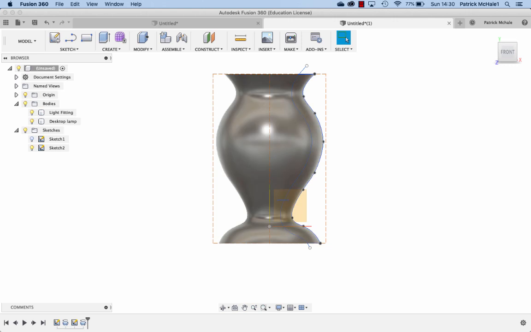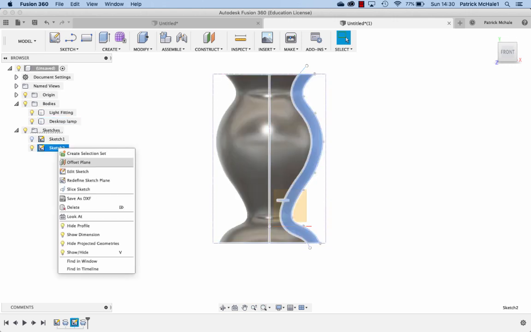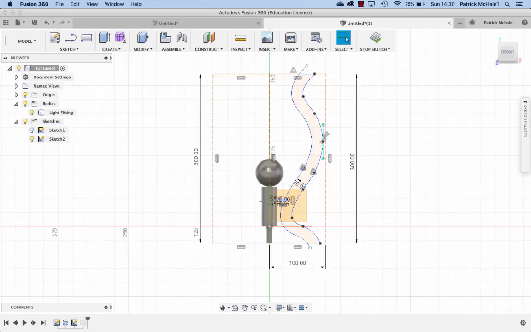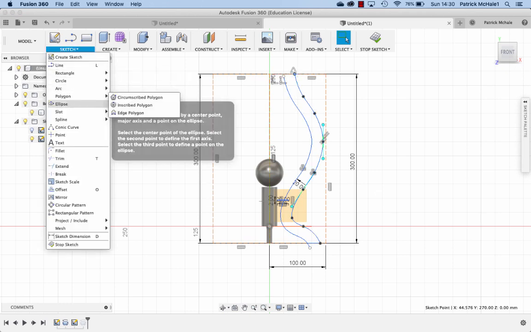And if I go back into my sketch here, I'm going to change it around to show you that feature. Edit sketch. And I'm just going to extend this little line here.